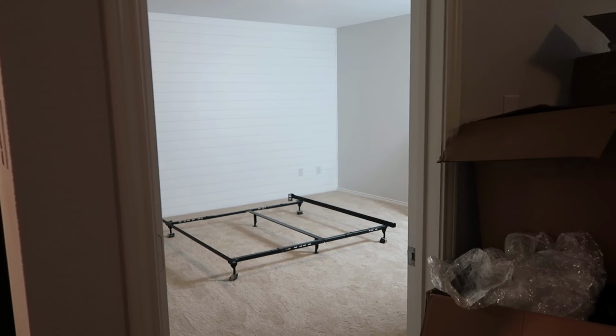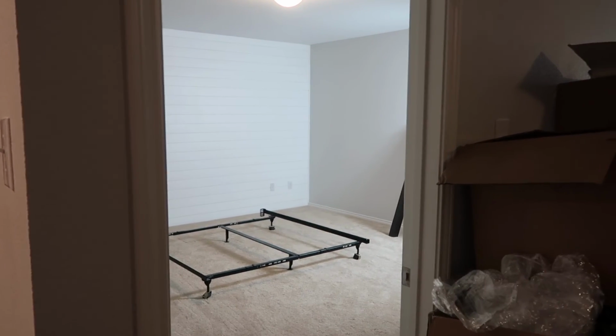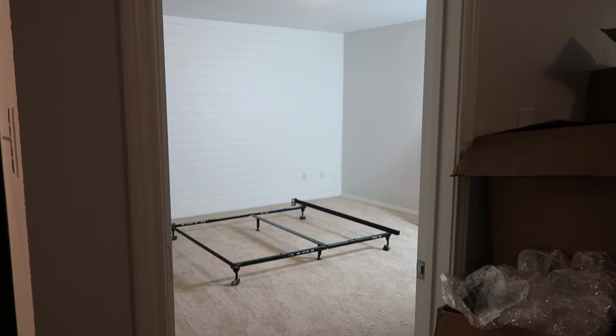Before I end the video, I want to give you guys one last shot of the shiplap wall with our furniture, and I'm so in love. My husband killed it. You can see from the doorway, there's the shiplap wall and there's just the regular gray wall. And it just looks so good, just walking by. Oh, I am so in love with it, and I'm so happy.